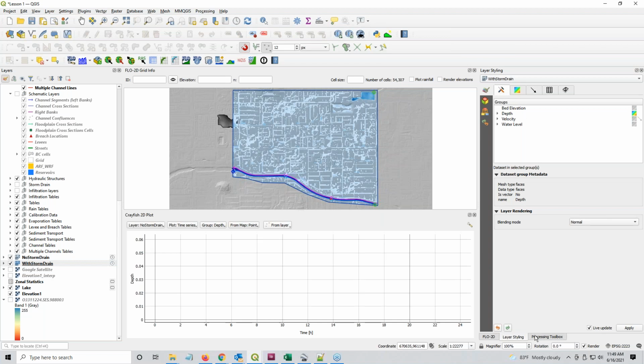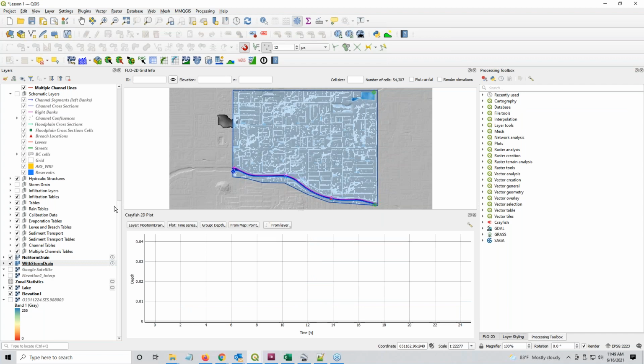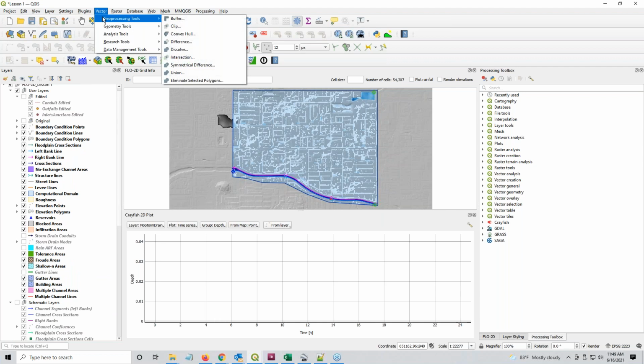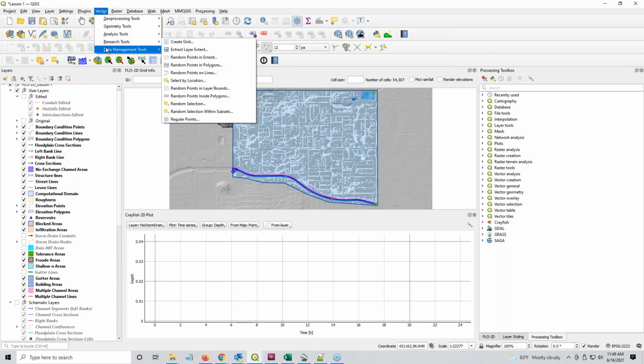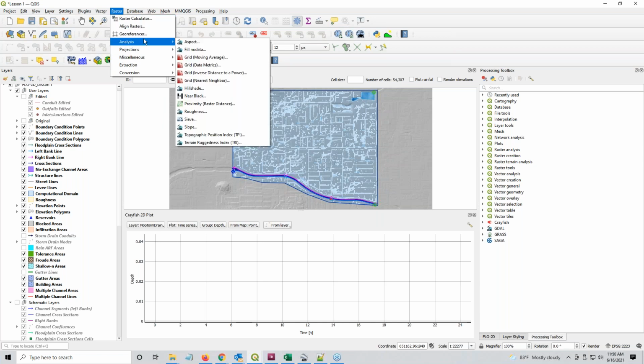So now let's move on to GDAL. Most of the GDAL tools that I'm going to show you are already available through these guys right here. Vector processing tools and vector analysis tools and raster processing and analysis tools. So you can see here that all of the tools that I'm going to show you here are also in the processing toolbox.